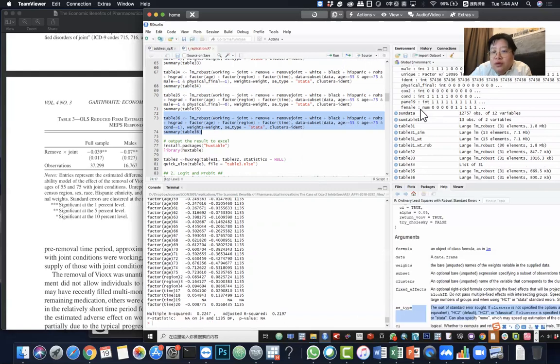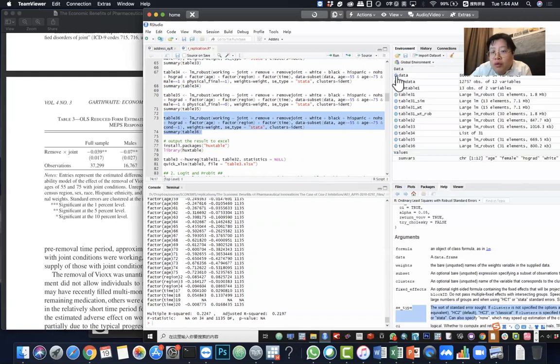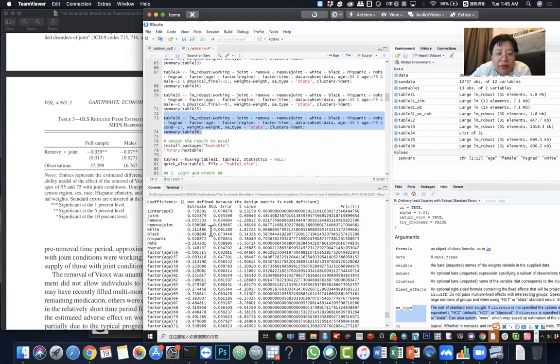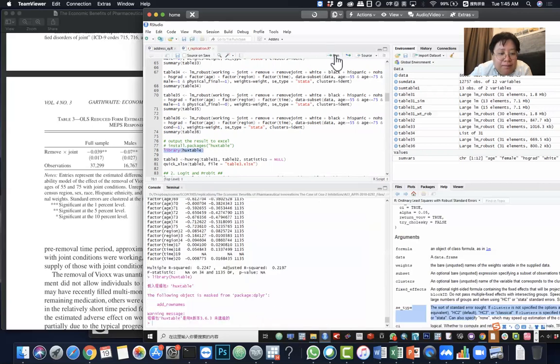Again, why do you want to assign a name to all your regression results and store them in your global environment? One thing good about that is, instead of copying the variable coefficient and standard error one at a time, you can actually do that by calling a function from another user package. When you use a package called huxtable, you can conveniently generate ready to copy, ready to use regression tables for you. I already installed that, so I just load it in.